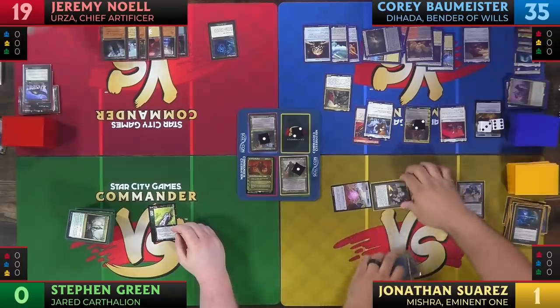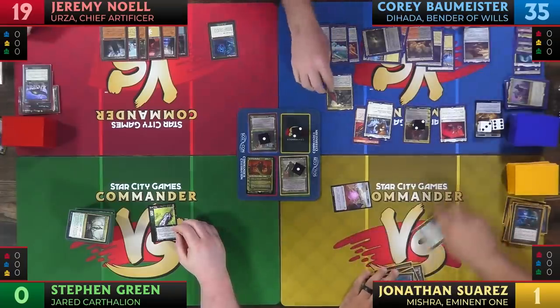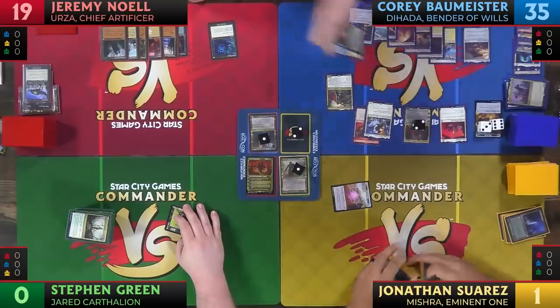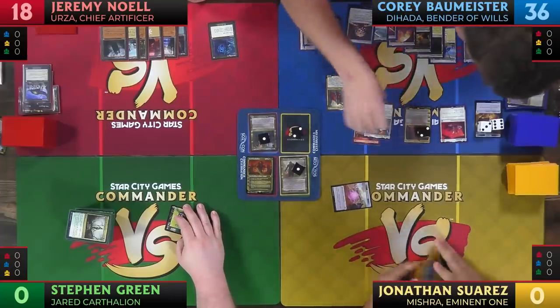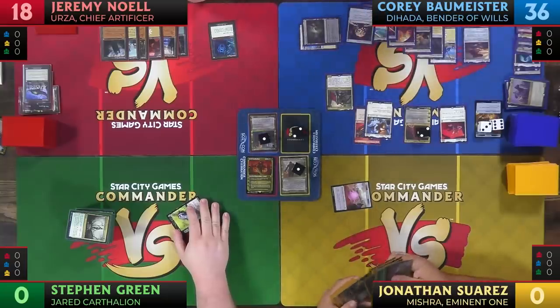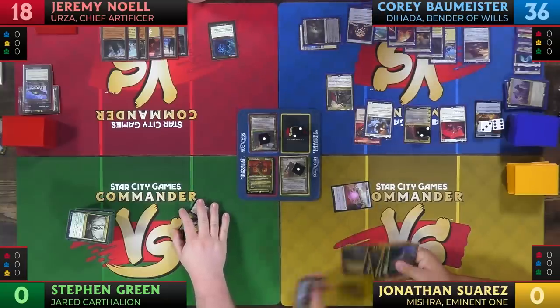All right, you're at 18, I'm at 36, right? Kill him. And Jeremy? Kill him dead. I'm gonna try. I have a feeling Jeremy's got something sneaky here. You know what he doesn't have protection from? Shivan Gorge. Yeah, that card is sweet. You drew that, and I was like, oh, that's the one.